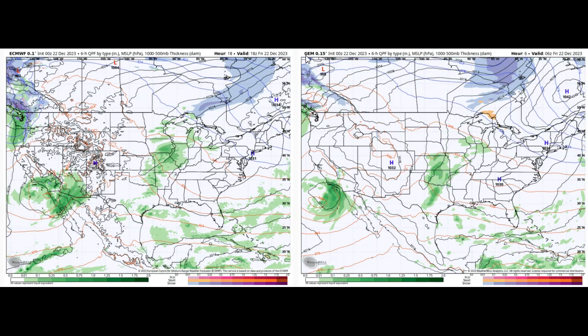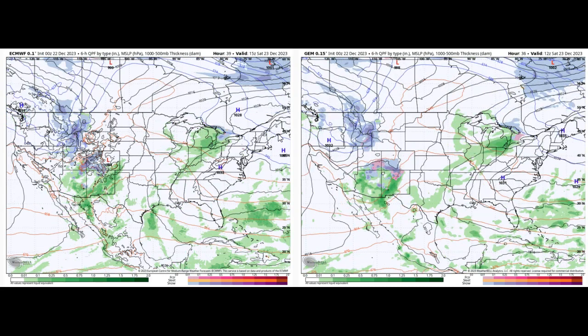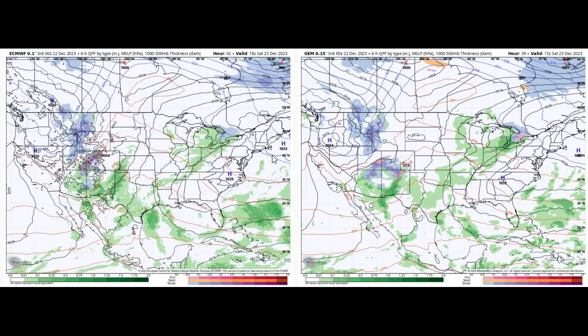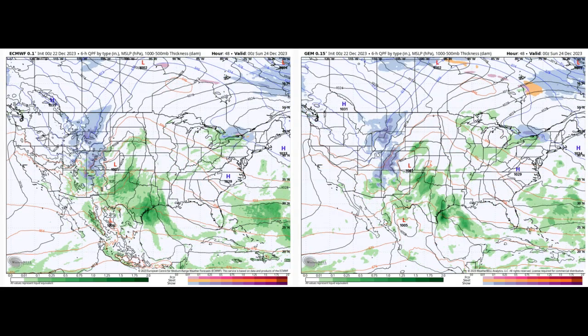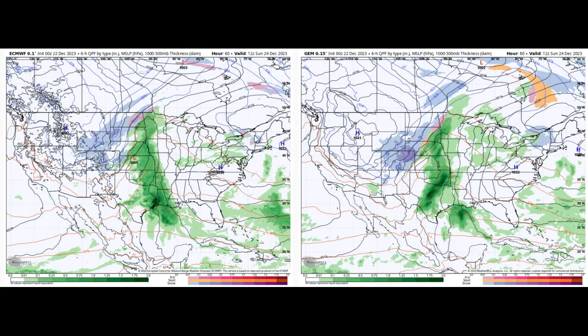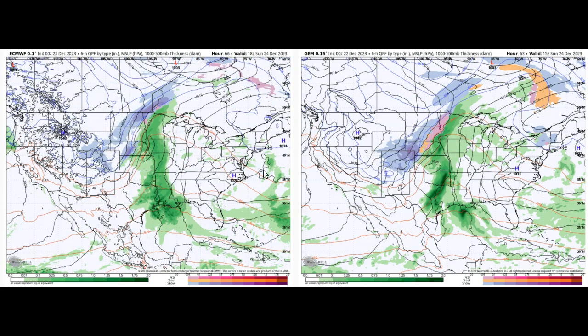On the right-hand side, we have the Canadian GEM and the European on the left-hand side, and models overall match up pretty well. A little bit later, the further along you go, you'll see a little bit of a change. But we have an area of higher pressure that's kind of ridging in from just off the coast, as mentioned. This is valid now at about 11 o'clock during the day tomorrow, Saturday. And we start to see an influx of cloud cover, and then finally Saturday evening, just a little bit of snow. You can see both the Canadian GEM and the European is on top of that. This is just light flurry action, mostly in the central and southern areas affected.